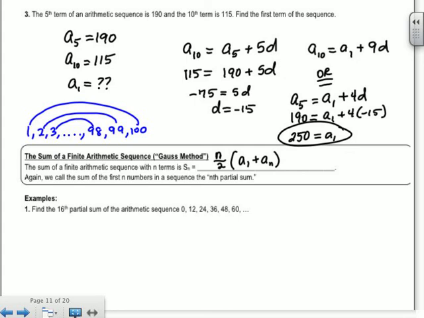All right, so number 1, find the 16th partial sum of the arithmetic sequence. So think about it. If I'm finding the 16th partial sum, S sub 16, I take my 16 numbers and I pair them. So 16 divided by 2, so there's 8 pairs. I take my first number and I add it to my 16th number. This is all fine and dandy, except what? It starts with 0. That's what A1 is. Don't know what the 16th term is. So what do I need to do? Yeah, find it.